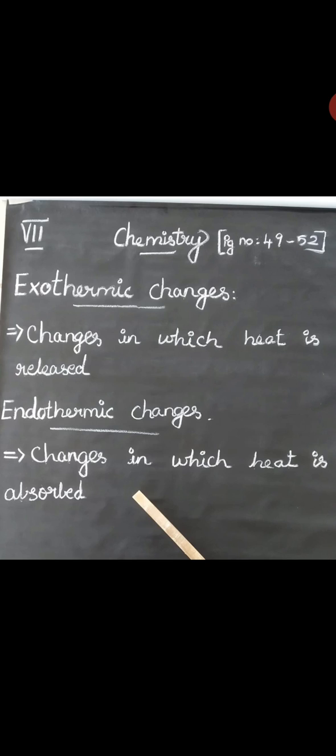In the activity given in your book, the student reports that she felt warmness in the palm when water was added to the soap. We also saw that the burning of magnesium ribbon gives out heat and light. Likewise, the burning of wood also releases heat. Whatever we burn, wood or paper, it releases heat and light. So these types of changes in which heat is released are known as exothermic changes.